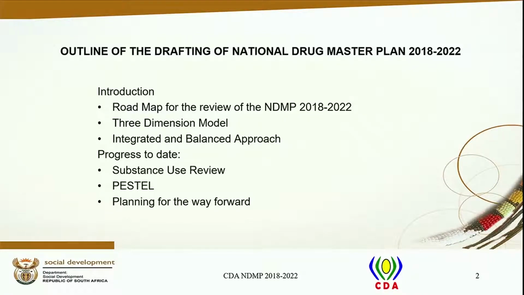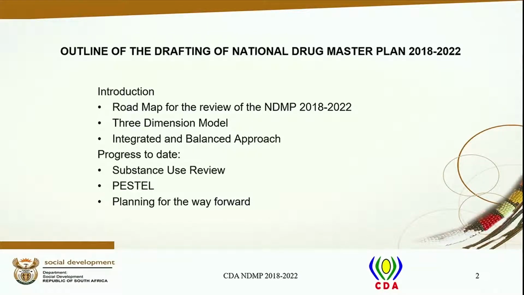The process and the progress to date has been the substance use reviews, which are taking place in terms of what is happening internationally, what the best practices are that we can learn from and adopt as a strategy for South Africa as well, recognizing that what we sit with in South Africa is different to other parts of the world. Whatever policy we are using will have to be adapted to our environment in order to suit our needs here in South Africa.